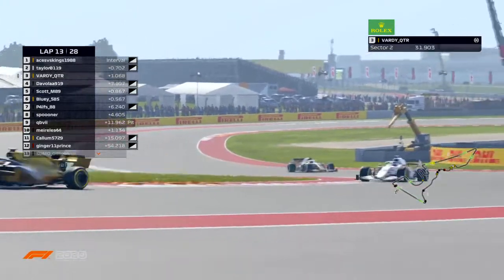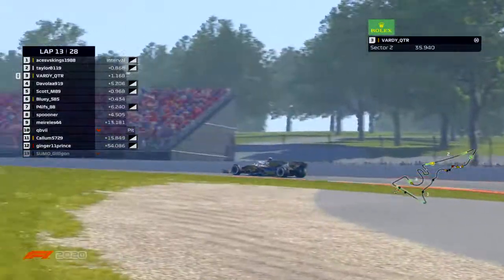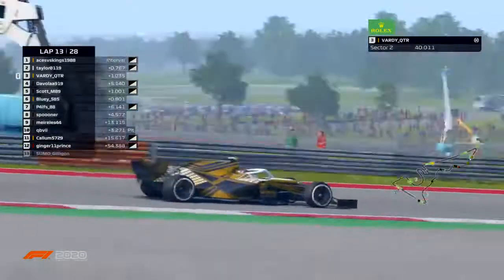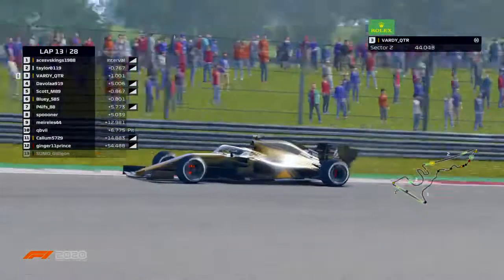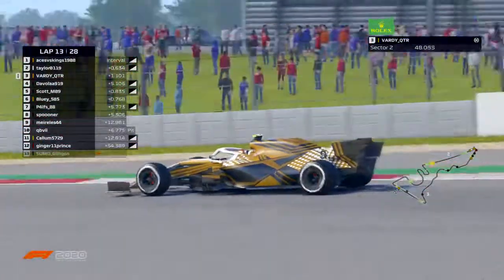He made some sort of mistake and allowed Ace and Taylor to get by up into first and second place. He's now down into third. I didn't fully catch what happened there, but I knew Vardy made some sort of mistake. I think he might have missed a braking zone and went a bit wide, and that allowed Ace and Taylor to go through into P1, P2. He's now down to P3.